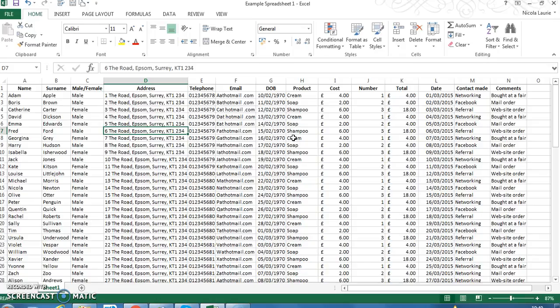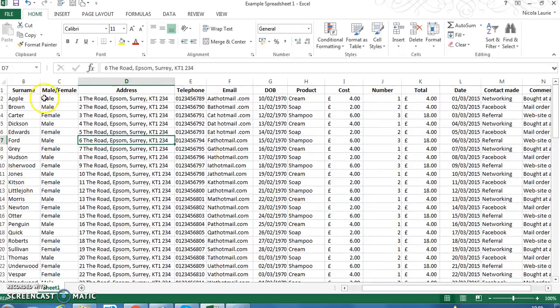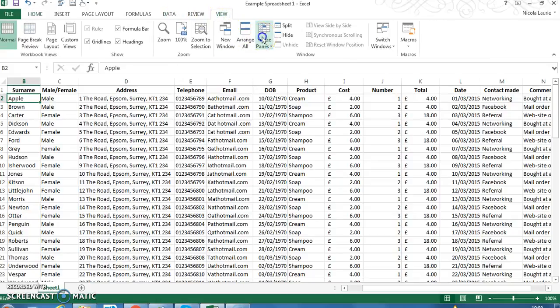One other way to view your details more easily, let me just move this back to 100%, there we go, is to freeze the headers of your columns so that as you scroll down the page, you can still see exactly which information you're looking at. So, if you go to the top of the page, click just underneath the column headers, go to View, Freeze Panes, and click on Freeze Top Row. This will keep your headers visible as you scroll down, like this.